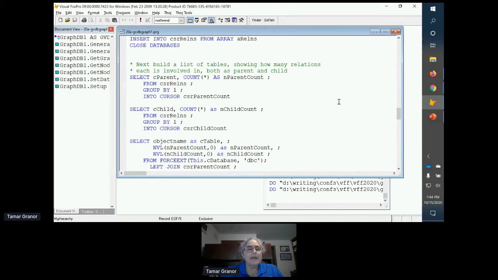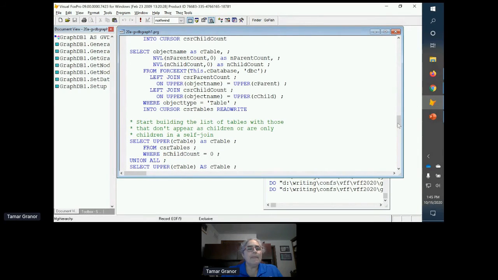And then I run a couple of queries to figure out for each table in the cursor how many relations it's the parent in, and how many relations it's the child in. And we're going to need to know how many times it's a child.